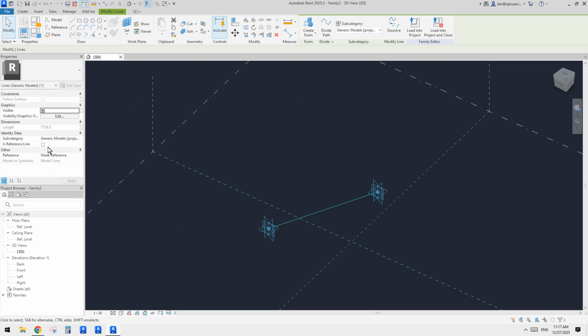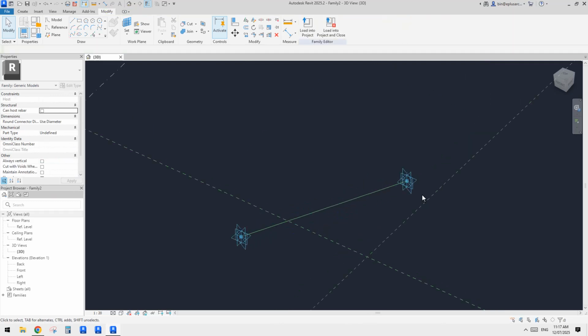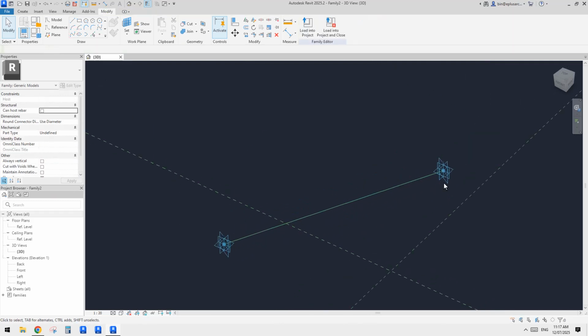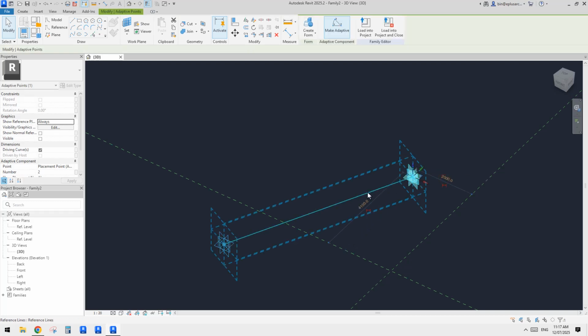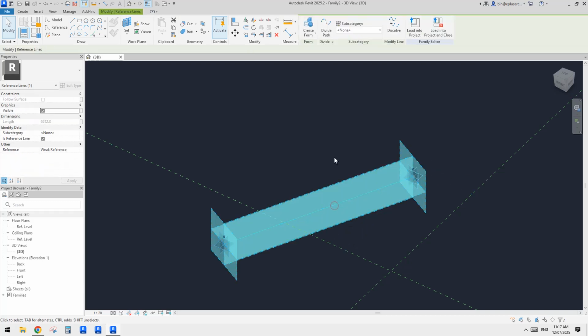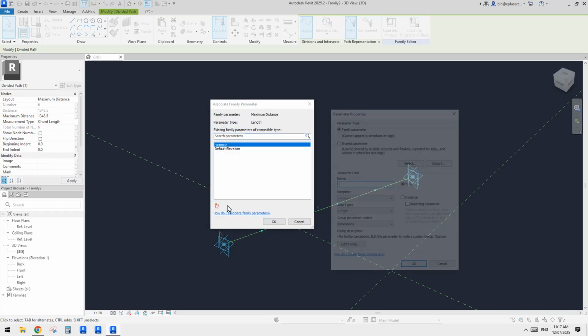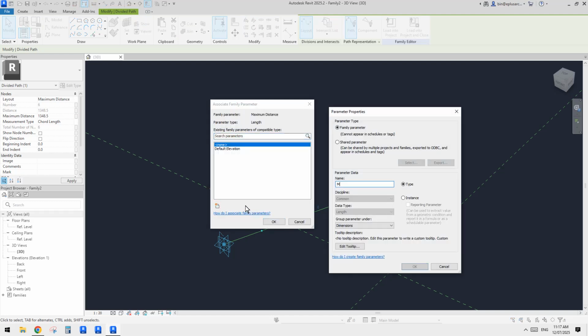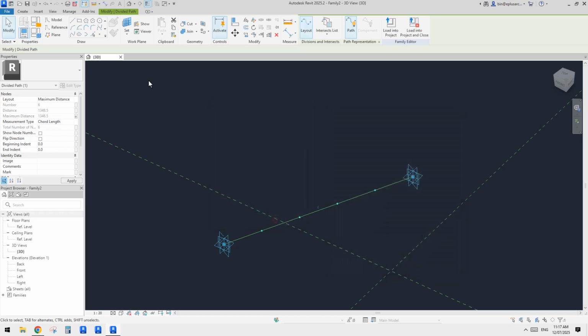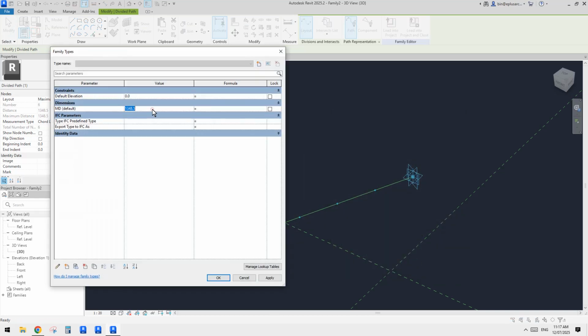Create a line between them, make it a reference line. This will be the reference line we're going to use. Select it, divide path. Go here and change it to maximum distance. So we can create a parameter, maximum distance, MD. Let's use an instance parameter for this one. Maybe I'll type in 200, for example.